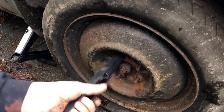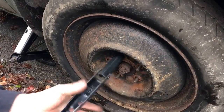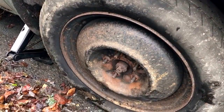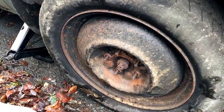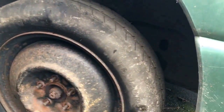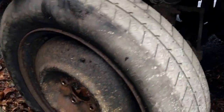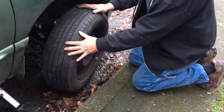Well, I have traveled with 4 nuts on, or 3, but that's back in the day. So here I've got 1, 2, 3, 4. And where's the last one? Oh, there it is, hiding in the, oh, there it is. 5 nuts, good. I'm going to pull that off. And this is the tire going to the shop.